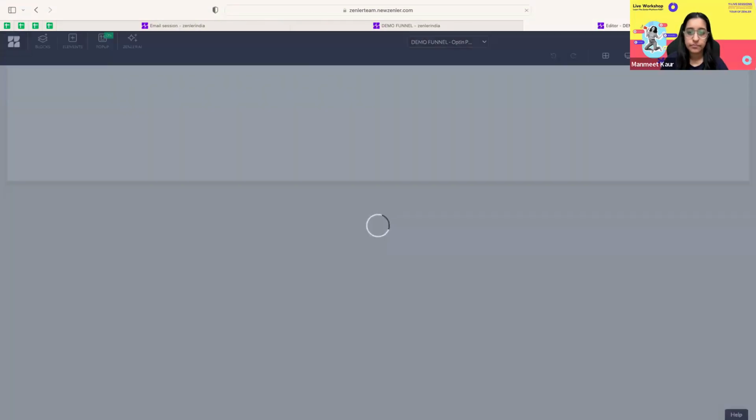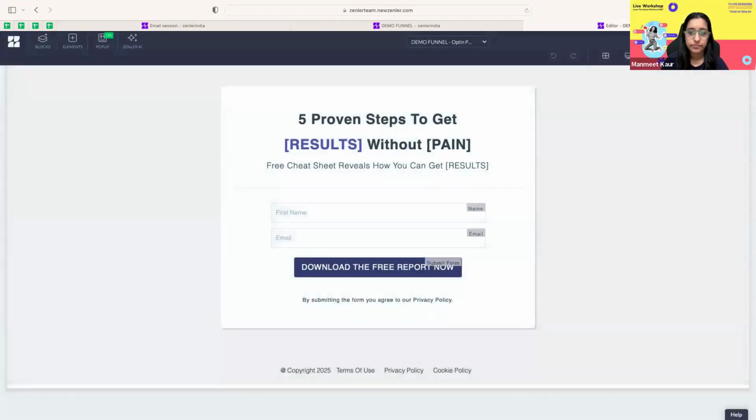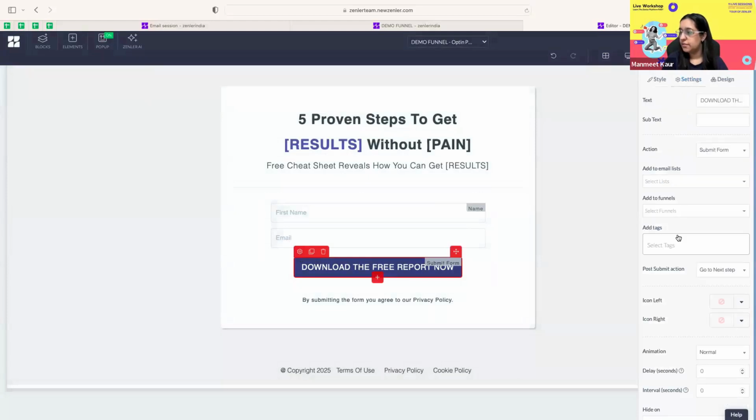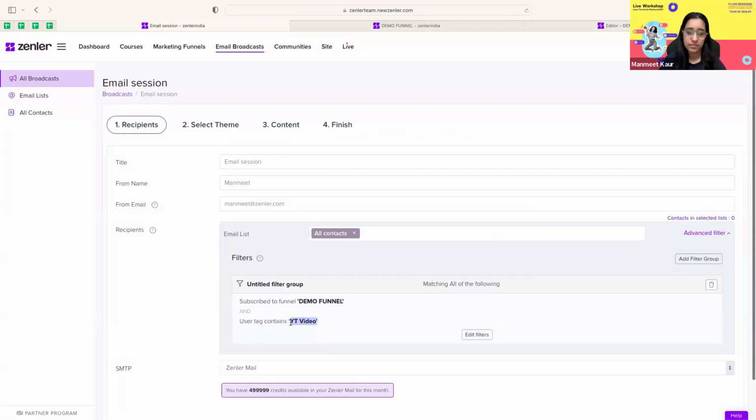And let's click edit here. Okay, I'll go here and click on the settings. You see add tags. So whenever somebody signs up to this particular funnel, I can automatically add a tag to them. Similarly, in courses as well, we can add a tag. Similarly, any other place that the person is coming from, maybe webinars, maybe interactive webinars, we can tag them separately. So when you are sending a broadcast, you would know if people have a certain tag.